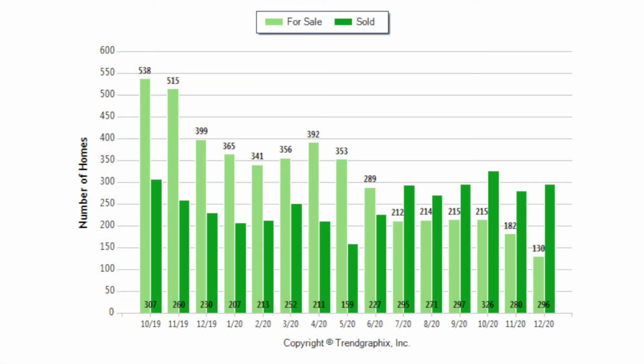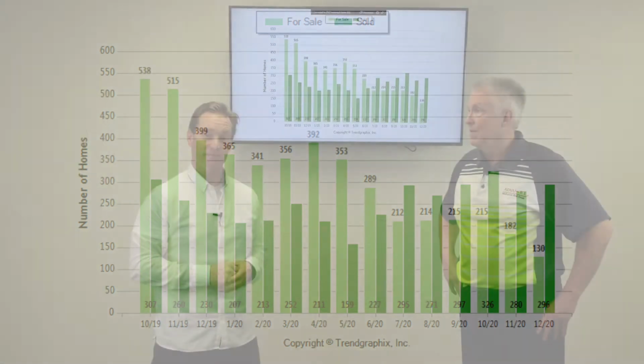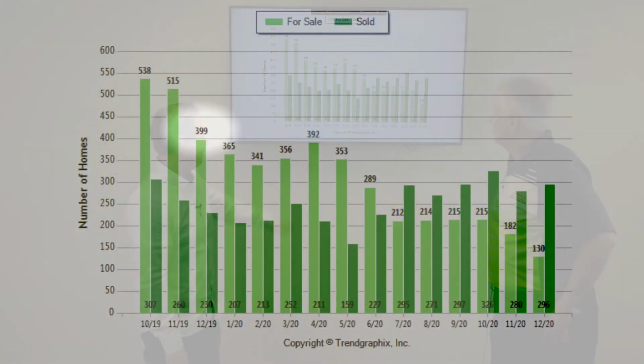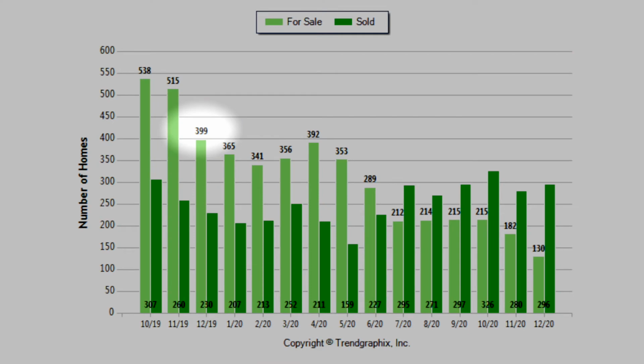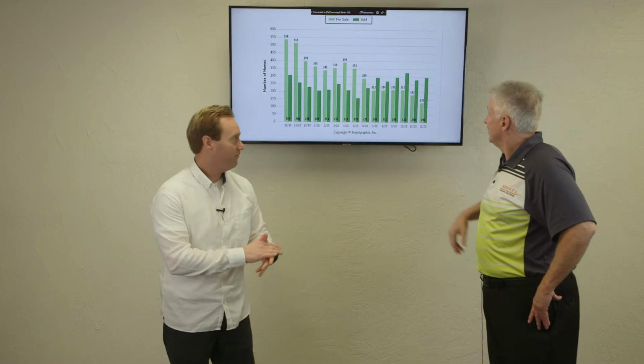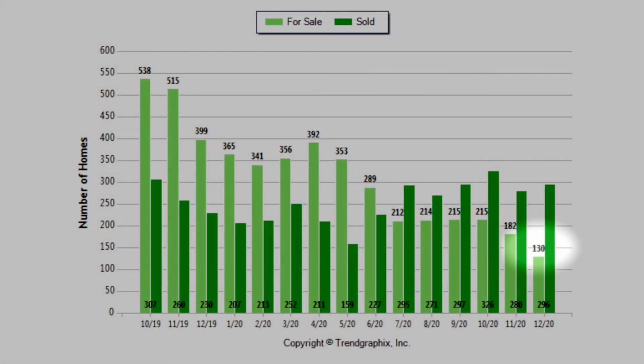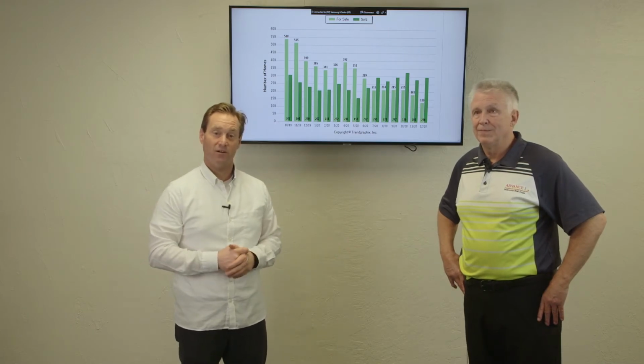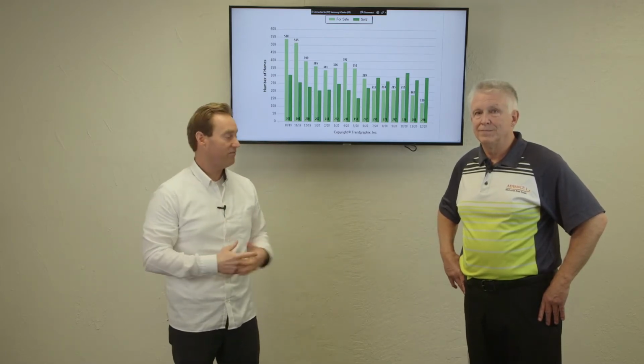Well, we know here in Stockton that the price appreciation is simply caused by an economic supply and demand issue. Yeah, lack of inventory. Lack of homes for sale caused prices to climb. In December of 2019, we had 399 homes on the market, represented by this light green bar. And in December of 2020, we just had 130 homes on the market. Across the year, less and less homes got listed for sale. There were less and less homes for buyers to choose from. In fact, it declined about 67% from 1 year ago, which is historic lows. We've never seen this little amount of homes on the market. As there becomes less of something, it causes the price of that to go up. So that's exactly what we've seen.